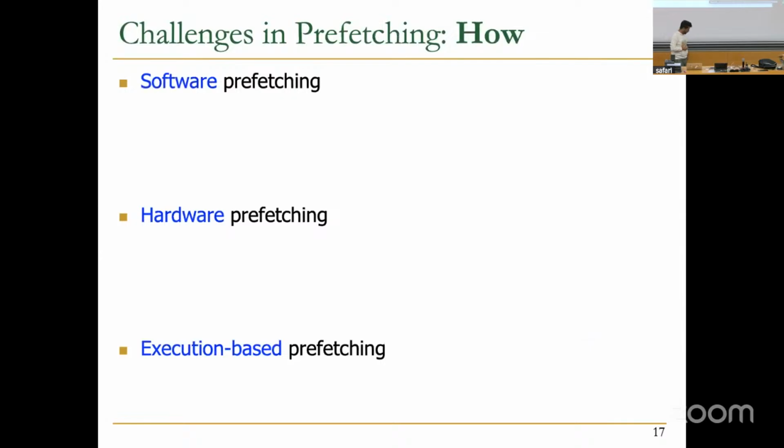Okay, so I'm just going to quickly go through the how part, which is the most interesting part of prefetching: how exactly we can anticipate what's going to be needed by the program. As I said, it can be done by software, it can be done by hardware, and then there is a third class of prefetcher, which is called execution-based prefetching. And if time permits, I'm going to go quickly through those also.